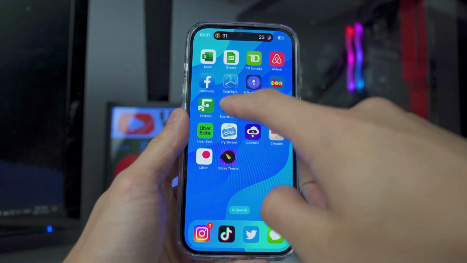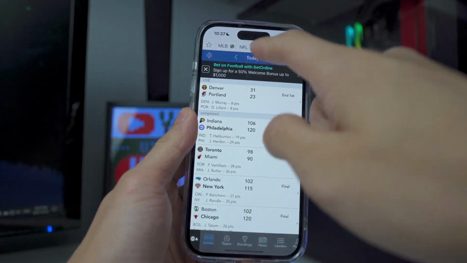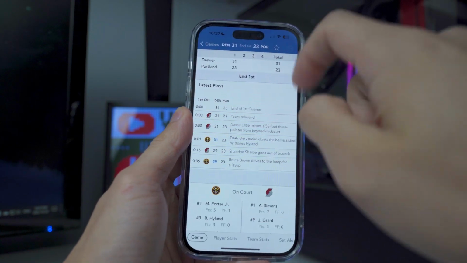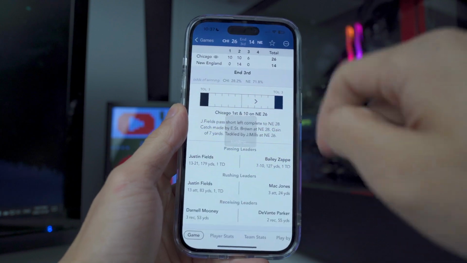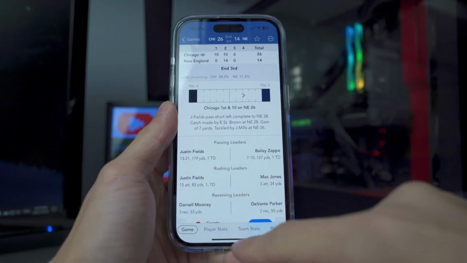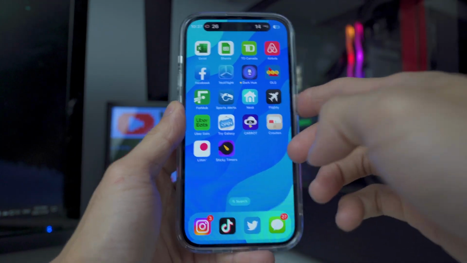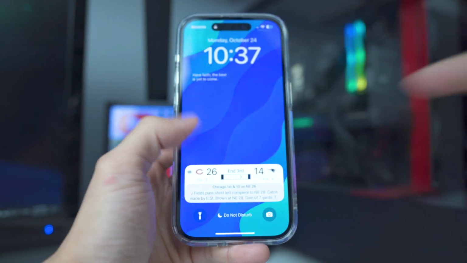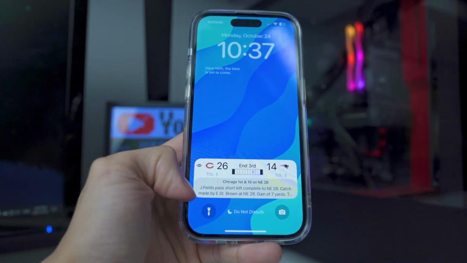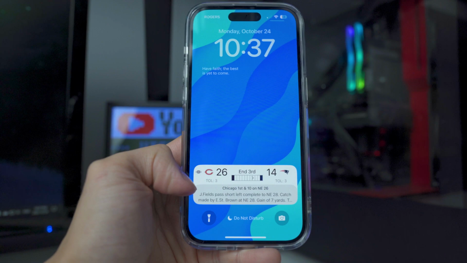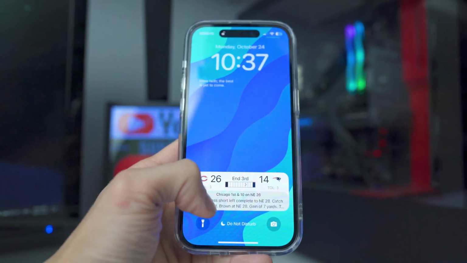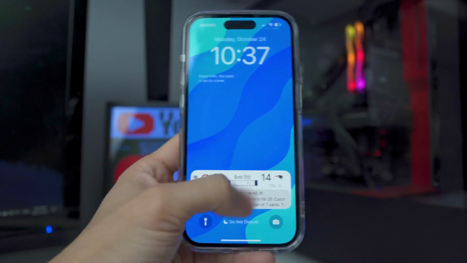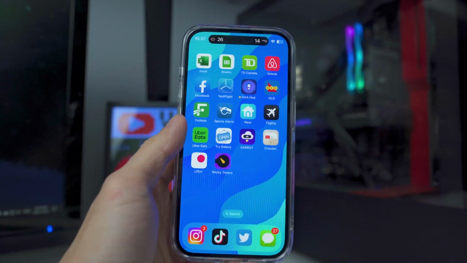One thing about this app is if you actually do an NFL game right here, I'm going to remove this game and go back into NFL because there is a game currently live. We'll add this to our live activity. If you go to the lock screen here, it actually shows you guys the entire field and a description of the play-by-play. For some reason, it doesn't do this for other sports, but for NFL, it does, which I think is pretty awesome. It shows where the ball is currently on the field, which is pretty dope. So this one's called Sports Alert.